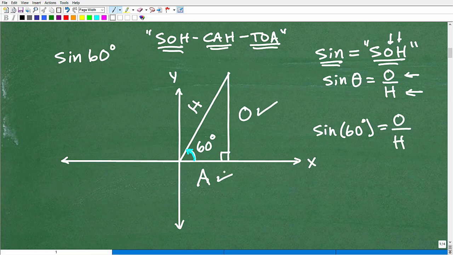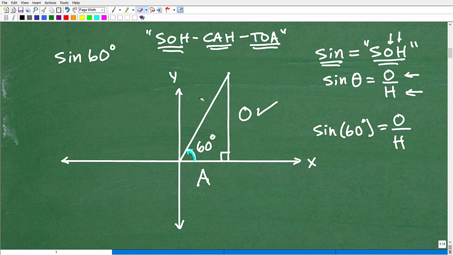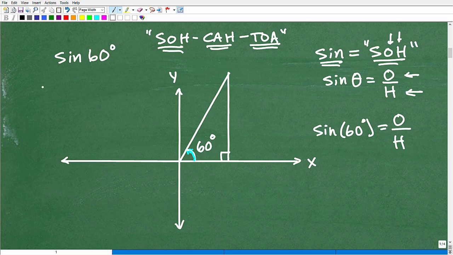But anyways, hopefully this makes sense. So the sine is equal to this O, which is the opposite over the hypotenuse. So in this case right here, the sine of 60 degrees is going to be equal to this O over H, this over, I'm sorry, this right here, this length over this length. So now we need to figure out, well, what are those lengths? Because we can't answer this question unless we know those lengths. Well, luckily, we do know those lengths, and this is going to be incumbent upon you really understanding special right triangles.